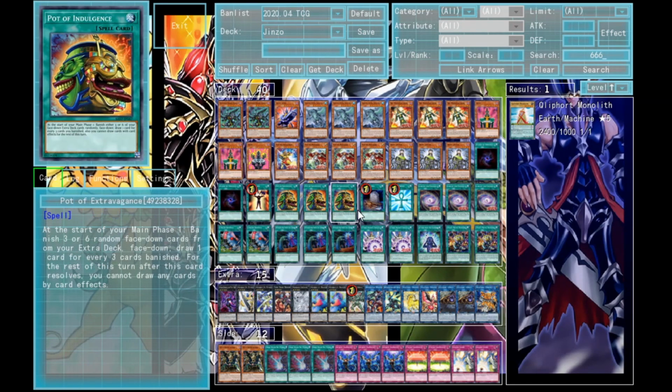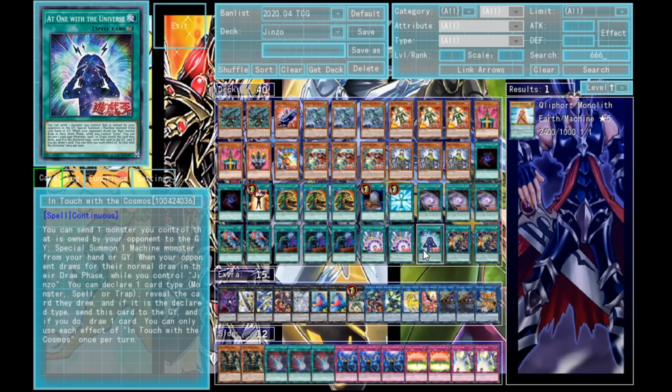1 Touch of the Cosmos. Basically what this card is, you can send 1 monster you control that is owned by your opponent to the graveyard, which never really happens, and special summon 1 machine monster from your hand or graveyard. Basically, the only way you can activate the first effect is if they use Mind Control or take control of it somehow.